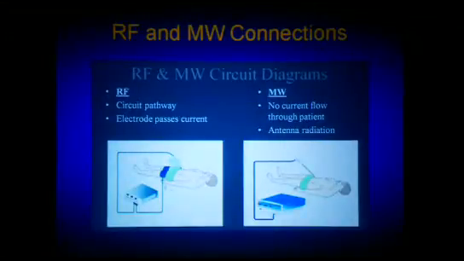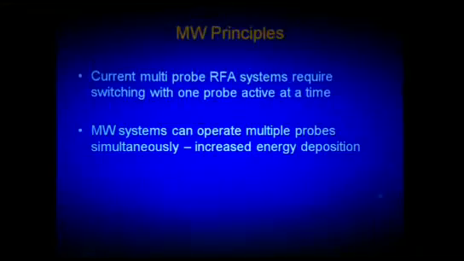You have a complete circuit. You have the pads that are on the patient's skin, and then the generator. You have a cord that goes to the electrode, which goes into the body. That completes a complete circuit within the body. There is no current circuit needed in the microwave ablation because there's no current flow. It just goes from the generator into the patient, into the lesion.